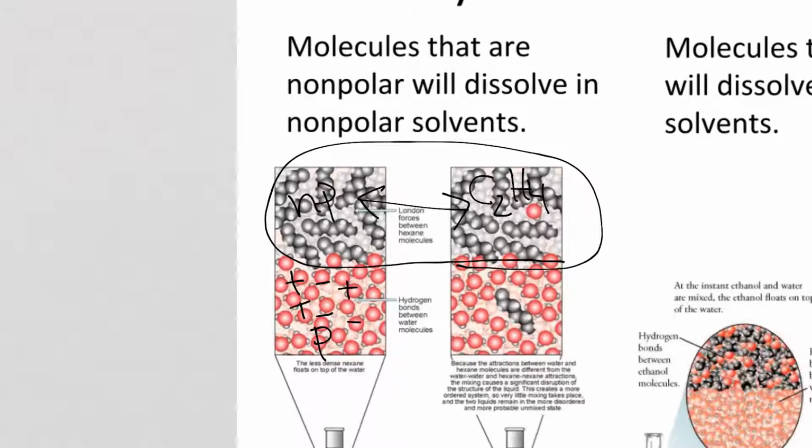thing. And just like the hexane molecules in a jar of hexane, those molecules are going to be free to move all within the liquid anywhere. So because they are the same, they're going to freely mix back and forth, which is going to have them mix together. So nonpolar will dissolve with nonpolar.